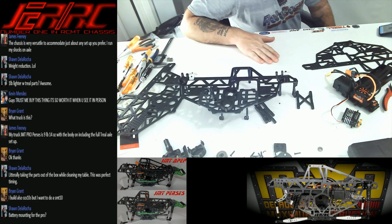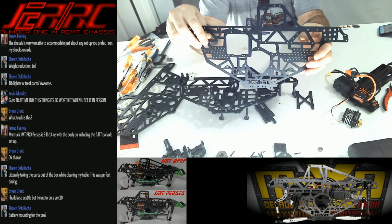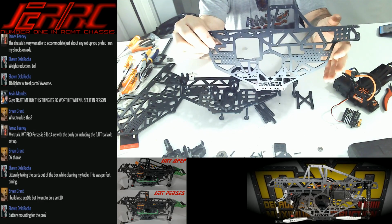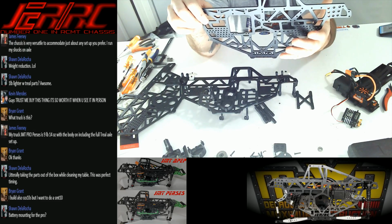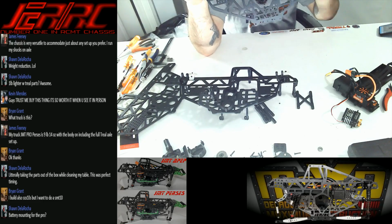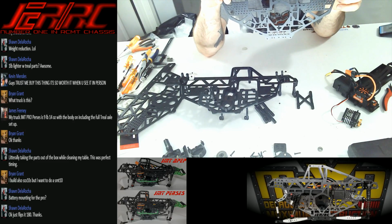I am working on something else also. Again, you'll see several holes along right up underneath the cab area that go across here. This is for, if you guys know about my SMT stuff, I have a modular electronics mounting kit that goes with that, to where you can kind of put your electronics wherever you like. So these holes here, up here, and you can also use these down here, for mounting, say, your battery tray in a different location, like James Feeney did. He kind of just relocated it himself using the stock parts. However, the design was built into it to be able to use the same kind of setup as my SMT style chassis do, where you can mount your electronics wherever you like within the chassis.